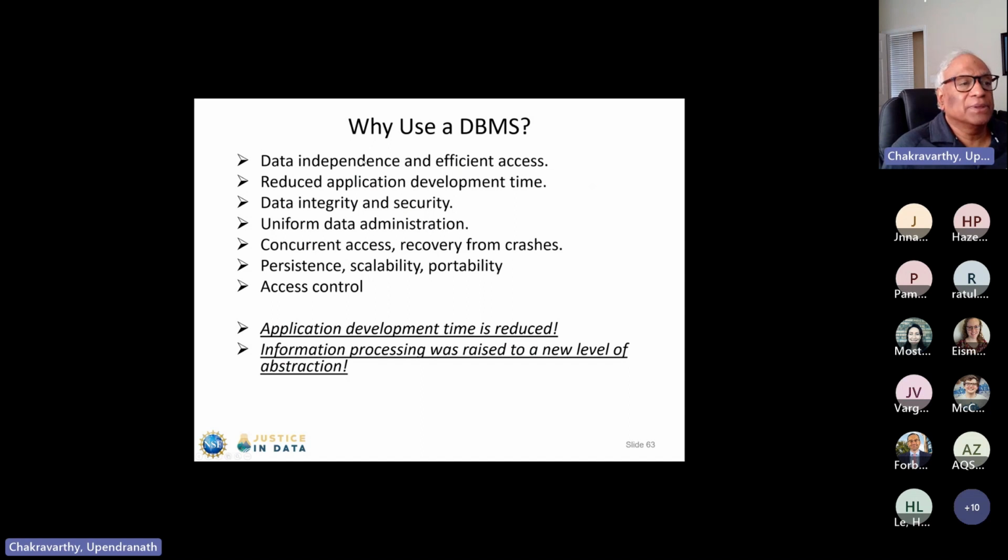Data independence, very important. Efficiency, data integrity, uniform data administration, and very importantly, concurrent access, recovery from crashes, any kind of crash. It can be a power failure, it can be an operating system failure, it can be a program error, it can be a disk crash. It provides persistence, scalability, and portability. This is also important because you want this data to be available for long periods of time.